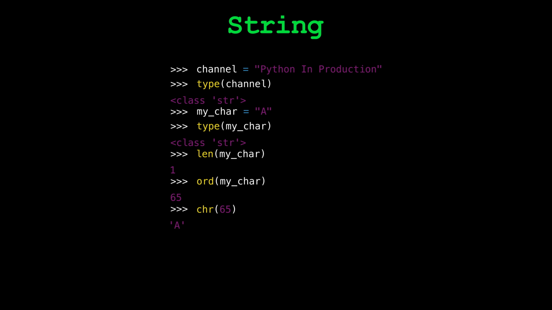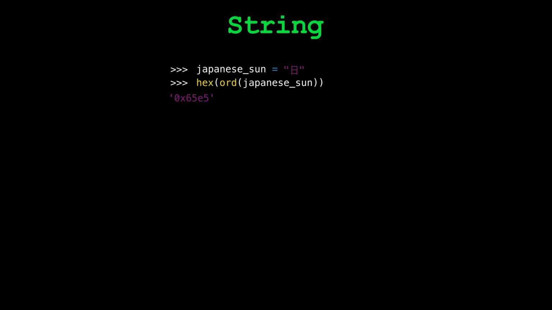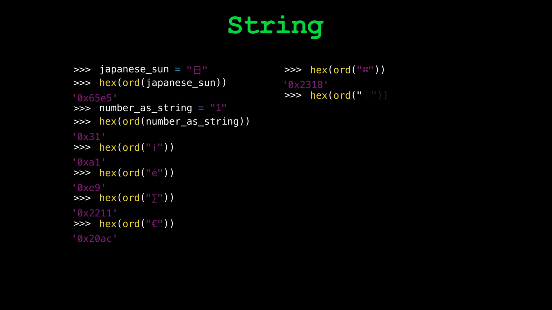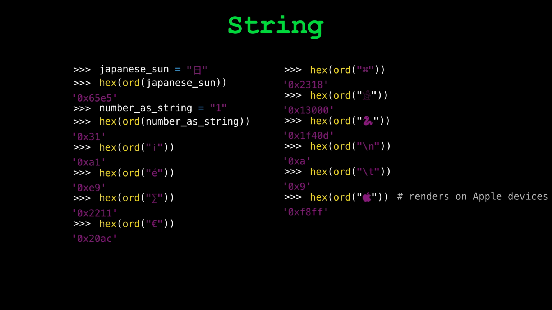This number is determined by the Unicode standard, which assigns every character a unique number called a Unicode code point, usually shown in hexadecimal notation. Unicode has space for over 1 million possible code points, and roughly 300,000 are currently assigned. It covers letters from writing systems around the world, numbers, punctuation, accent marks, mathematical symbols, currency symbols, technical symbols, historical scripts, emoji, control characters like newline and tab, and private use slots for custom meanings.